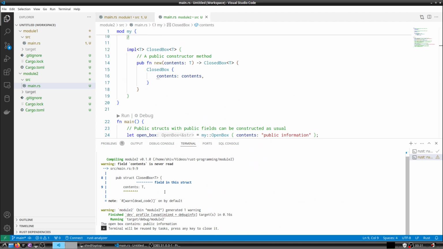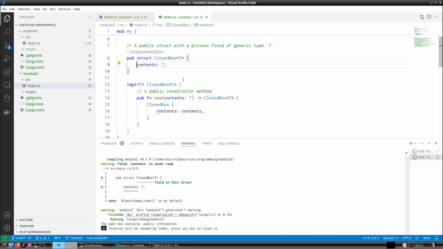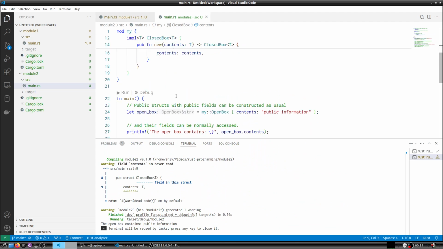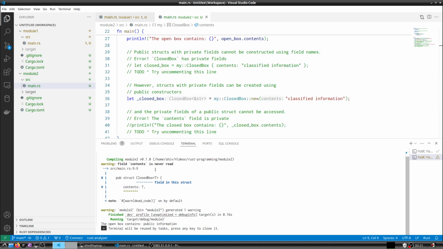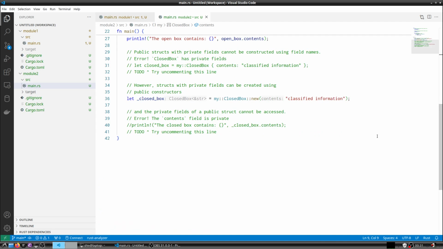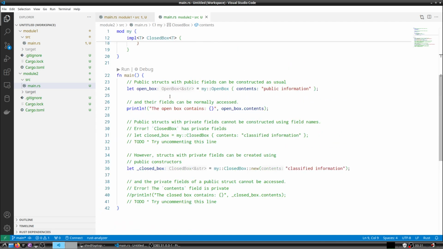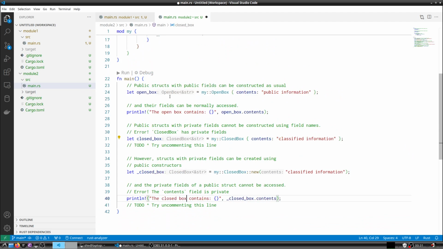It gives us a warning, allowed dead code by default. Contents T. Okay, we can't create the object. That's why it is saying the object is dead code. We have not used it directly. So now we will add public and uncomment this so that the warning will be gone.